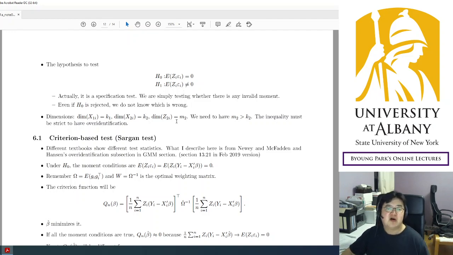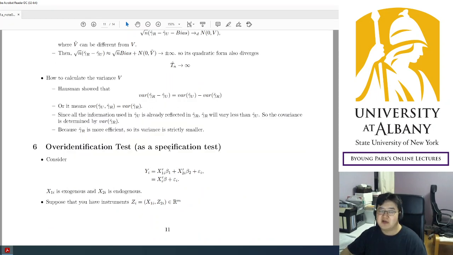And here a few more comments. Earlier, maybe at the beginning of this chapter, I explained the specification test in this way. Even if you reject the specification test, you don't know which assumption is wrong. It tests whether any of the assumptions is wrong or not.